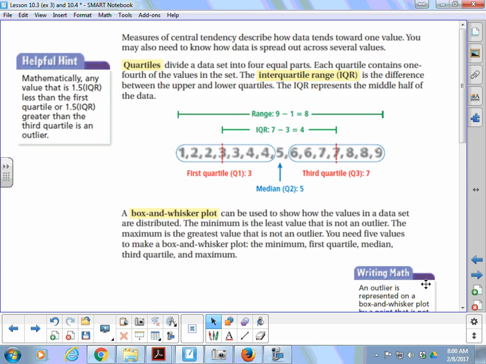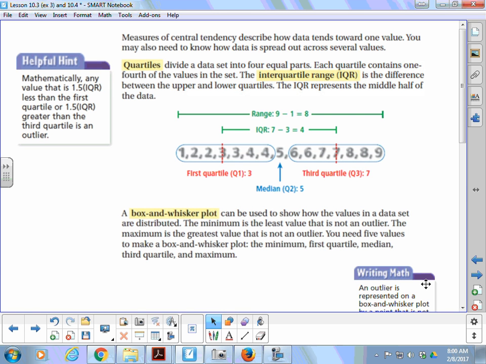So first, making a box and whisker plot. We've seen these before, you've made them. Reminder, what we need to do is take our set of data, and we're actually going to divide our data into 4 pieces, into quartiles. And then we have what's called the interquartile range from that. So we have our whiskers and our box.